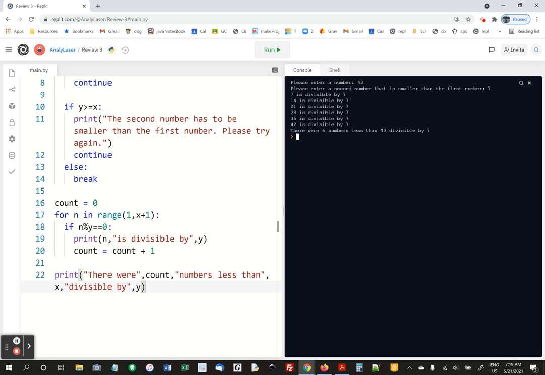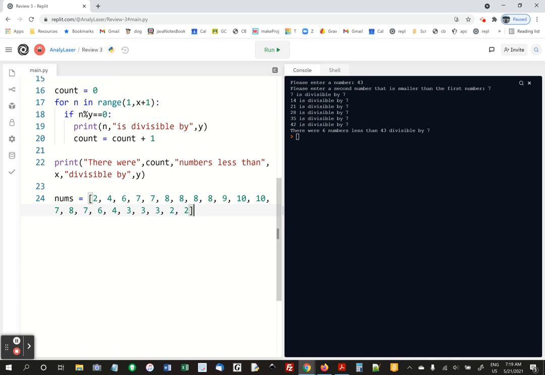And then finally, use the following list variable to create output that looks like the output shown below. So it says, please copy this list out of the PDF. So we're going to go here and paste. I have the PDF open in another window. And the output is a bunch of stars. It looks like where there's the number 2, it's printing 4 stars.